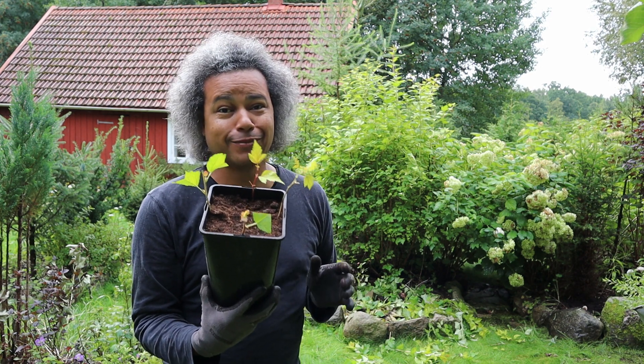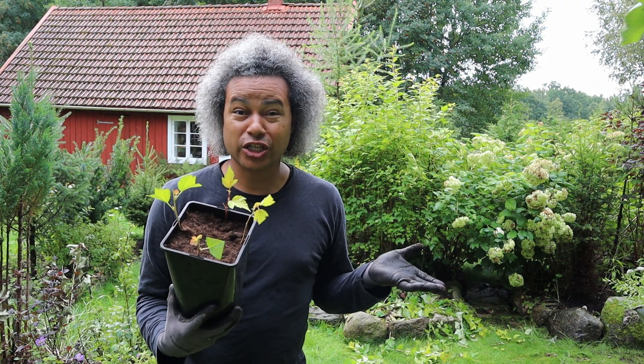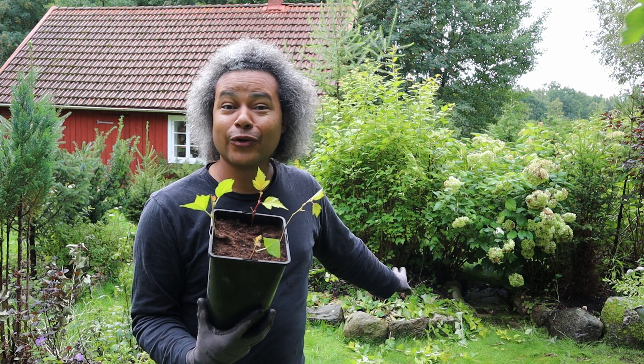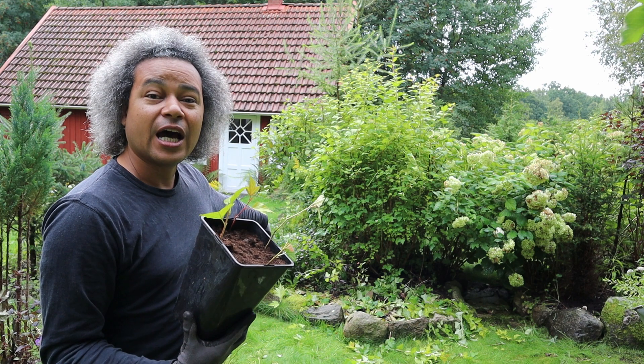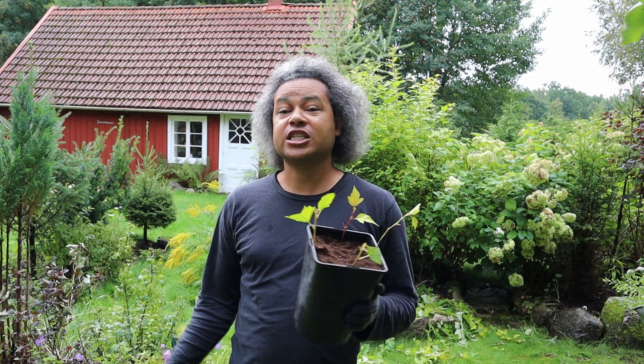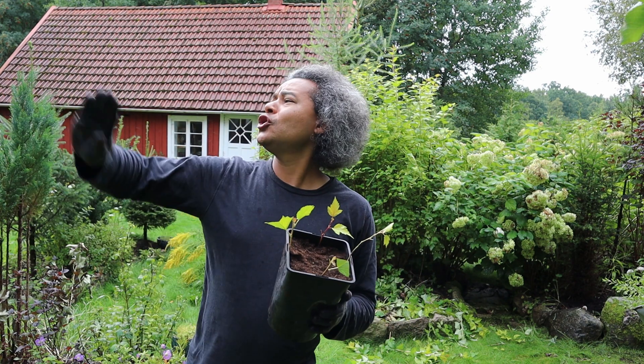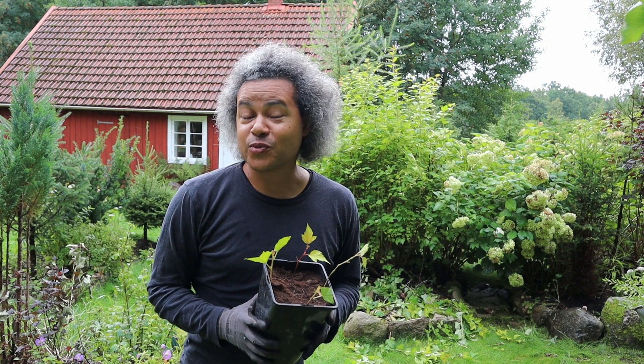These are very easy plants to make cuttings from — you can just stick them straight down in the ground. With as much rain as we've had at the moment, if I put these straight into the soil they will just take off and grow. I have examples of that — my Diabolo, the dark red or purple-leaved variety, I've just stuck in the ground and it has taken off no problem. When I pruned back this bush last time, I took all the stems and planted them along the edge of my garden outside of Crystal Woods, hoping they'll create a huge long bush together with the meadowsweets growing out there.